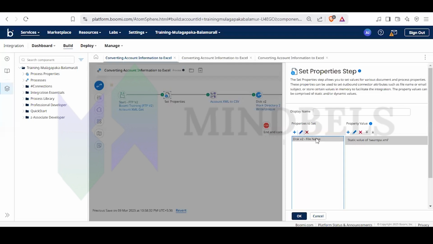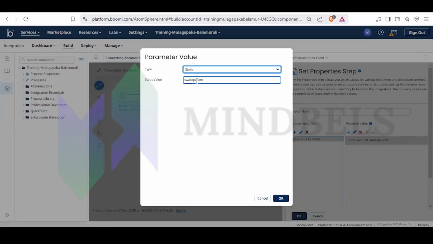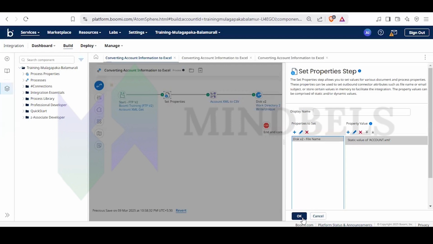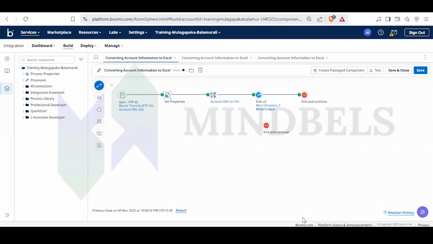So what the file name value to come, the disk v2 file name to be swarupa dot xml. So this is the value. If you want to do like account dot xml, you can do that. I have just changed this again. I reverted back. So this is the account dot xml. This is the property which I set.